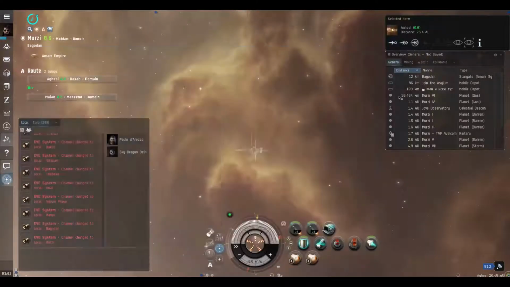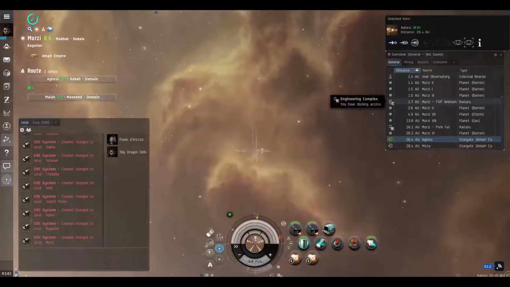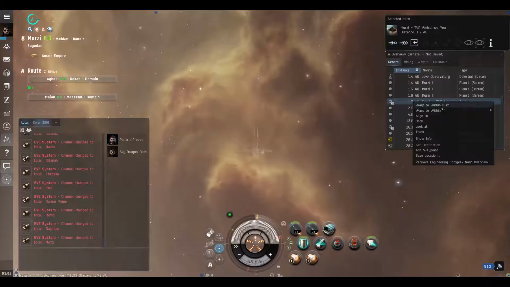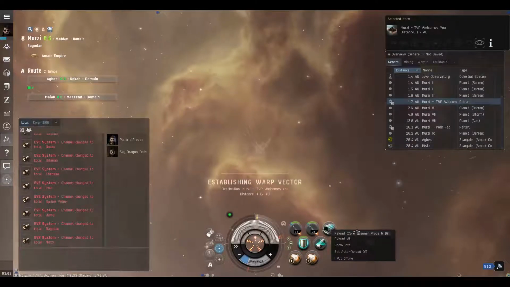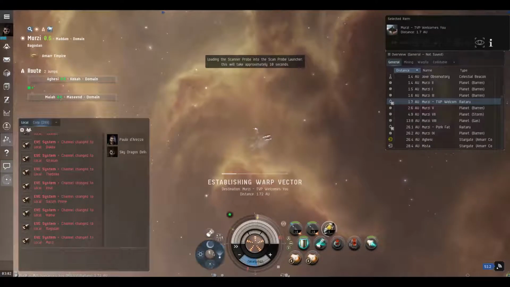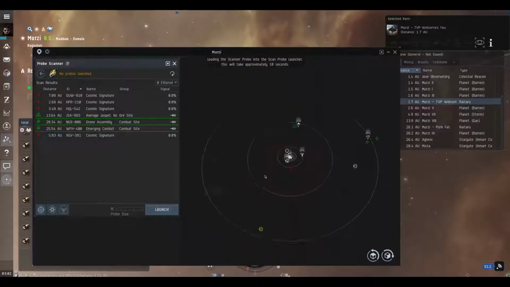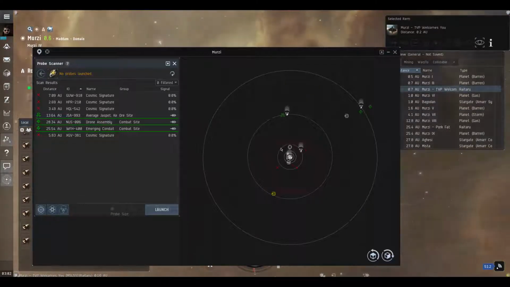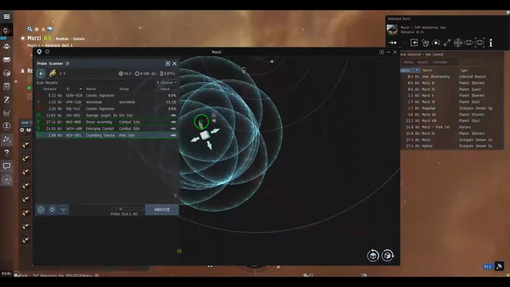So we're just looking for a player-owned station. Preferably you could see engineering complex, or there'd be a Ray 2 or something. Oh yeah, Ray 2. So we could warp to there. We should be safe there. Reload all of our charges and then try to scan these down. See if we could find another site. See if we could find anything good in any of the sites. This is 0.6 security, so maybe the sites will be better.